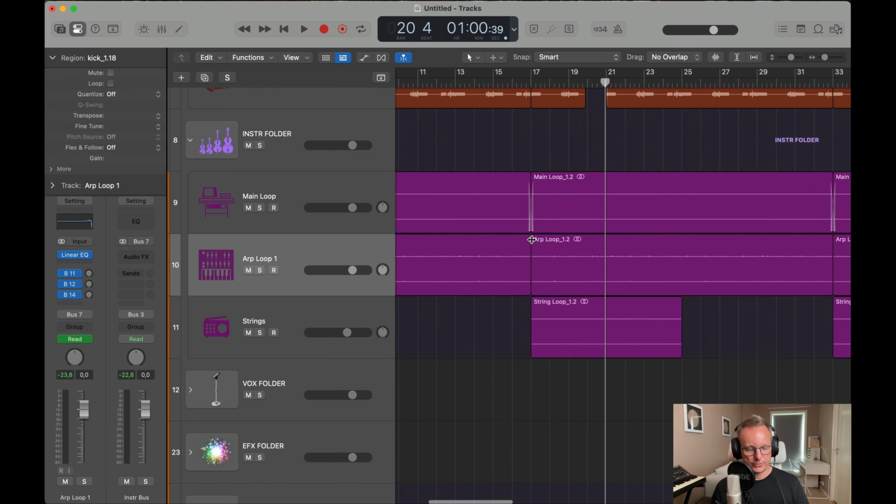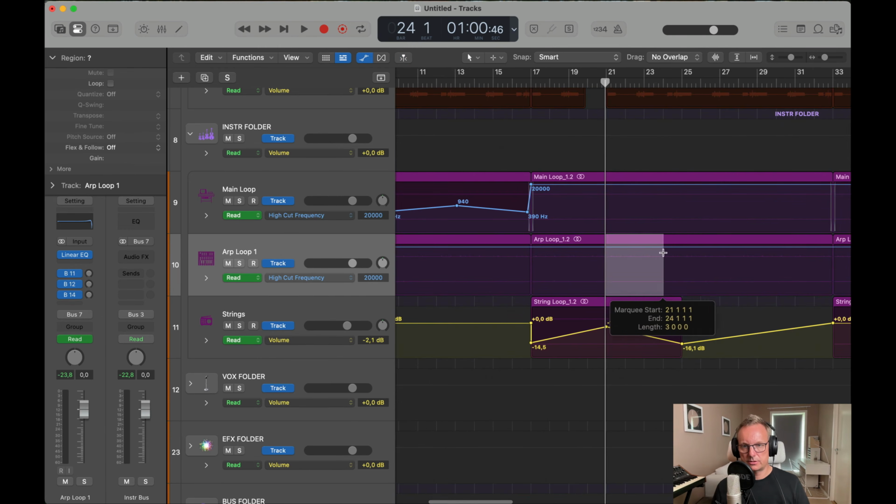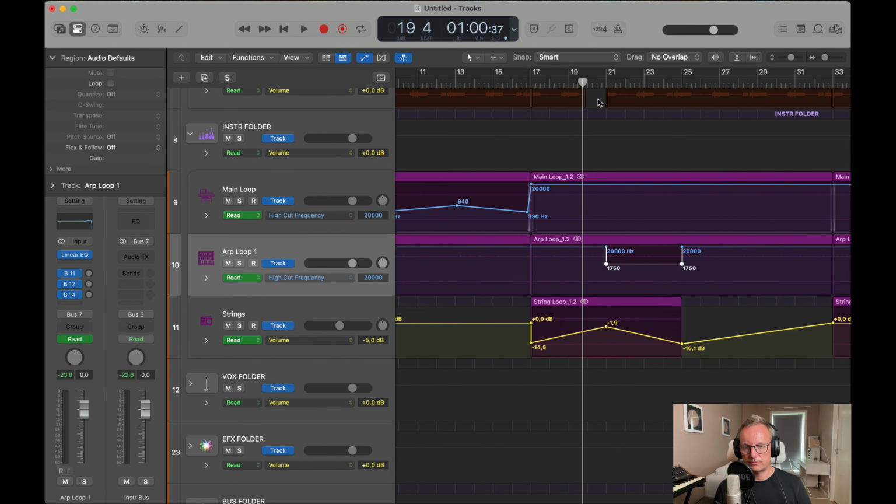Now that you've exported and imported your beat into a new session, you've made a rough arrangement. Now comes the third thing that you need to do when arranging a beat, and that is all the granular tasks. And I'm thinking specifically about transitions and variations. Here we go. I want variation. I want some ins and outs. Let's see.